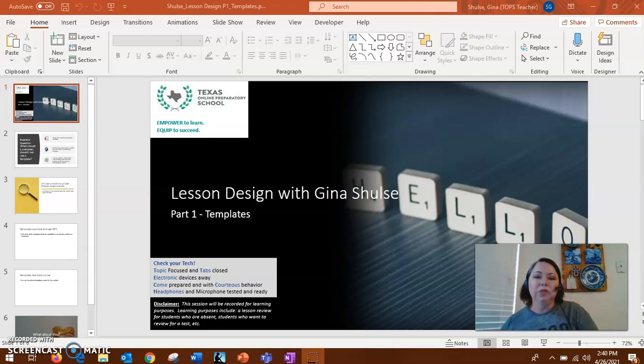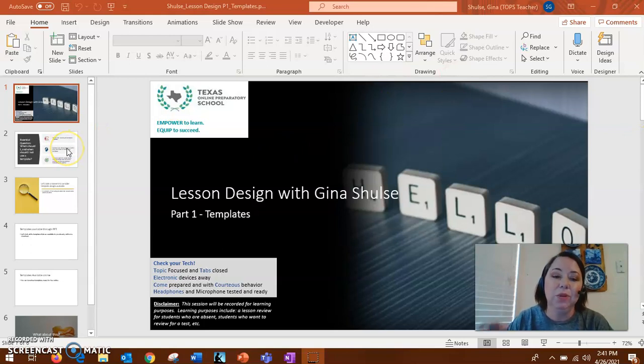I'm doing 3 short bursts. This first one is templates. The next one's going to be all about where to find great pictures. And then the third one is something that I have been thinking about a lot this year working with English 1 students, and it's about engaging our advanced learners to help them grow and to kind of move out of our death by bullets in PowerPoint design. Okay, so we'll talk about that in the last video.